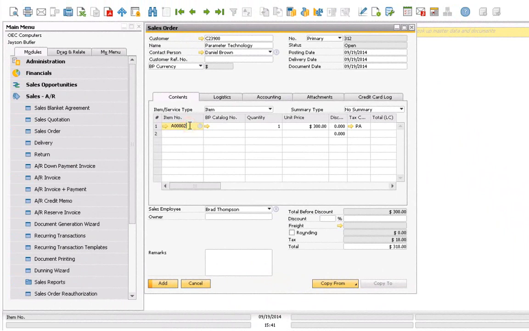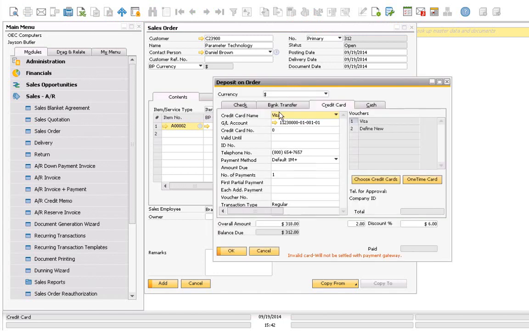To utilize the functionality to directly charge a customer's card, you'll need to click the Payment Means button on the SAP menu toolbar while you're on the marketing documents screen. This will bring up the Payment Means screen. When accessed from the sales order, the caption on the screen actually shows Deposit on Order, and the SAP Business One system will create an AR down payment invoice associated with the sales order, whereas if you were to access this from the invoice, it would simply show Payment Means and would apply the funds directly to the AR invoice.